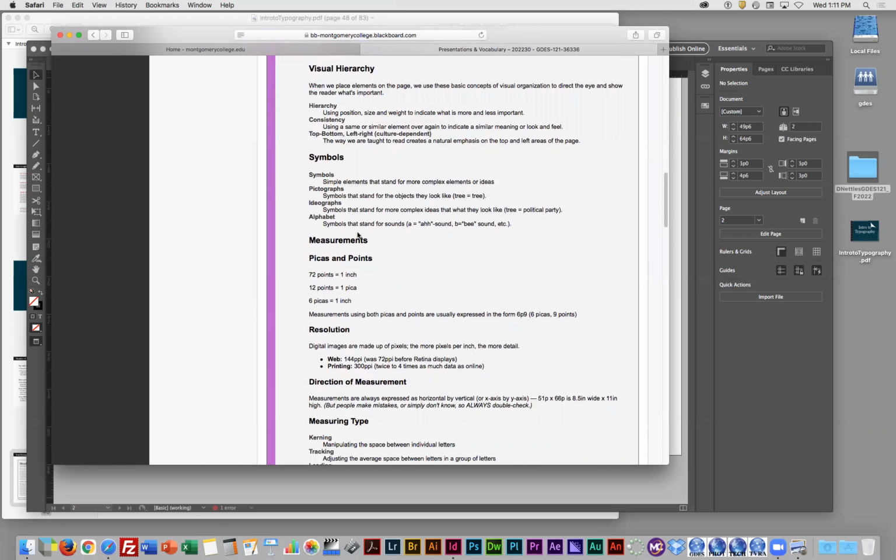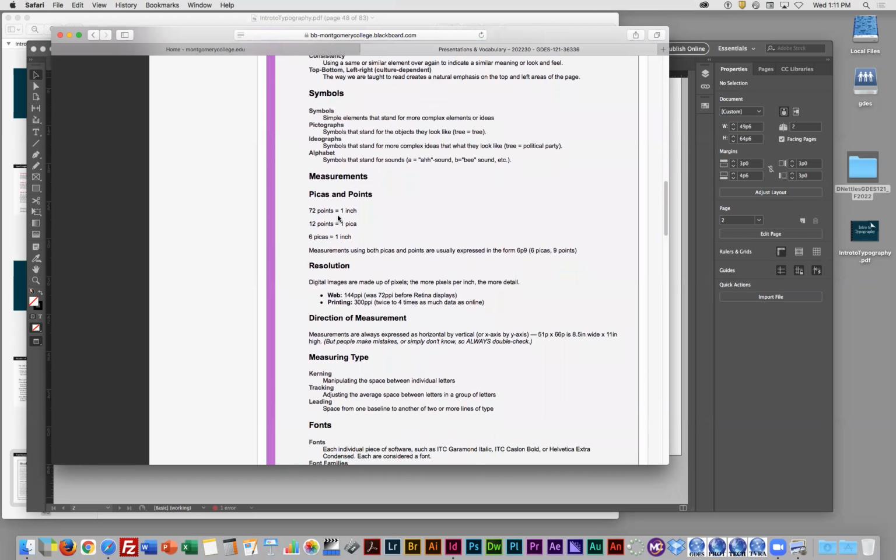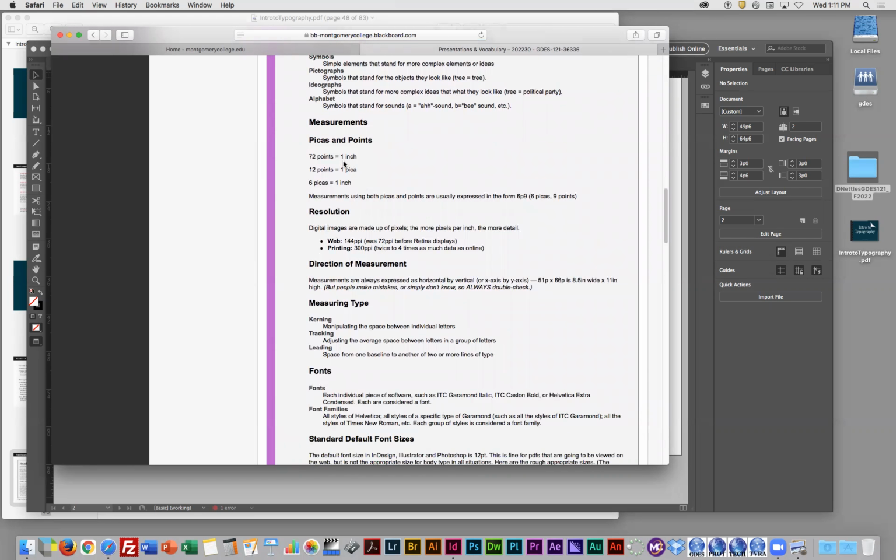You ought to be able to tell a symbol from a pictogram from an ideograph. You want to be able to practice picas and points. And we probably should spend another couple of minutes with that.